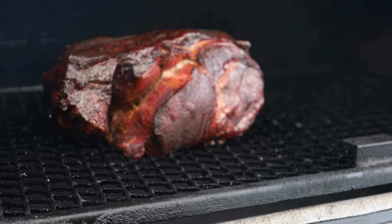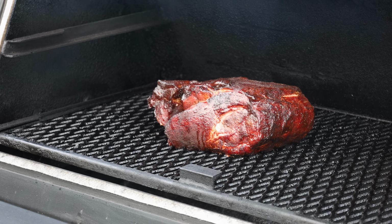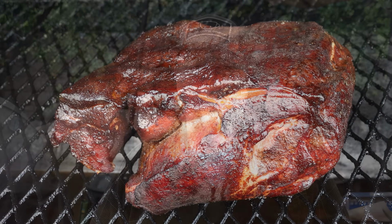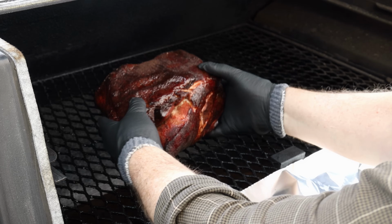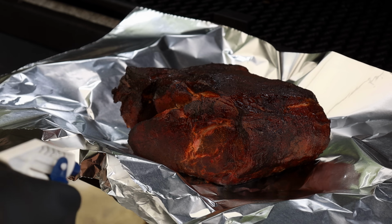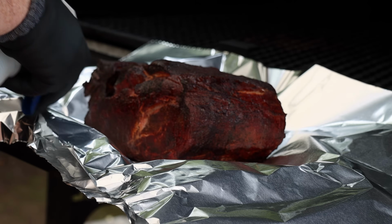All right, we are at the 3-hour mark. Once again, temp holding very steady right around 250. Let's go ahead and check our pork butt and see if it's time to wrap. That color is perfect for me. Yeah, this is ready to wrap, and I'm going to be wrapping it in a double layer of foil. A little bit of our spritzing liquid in here, just water.